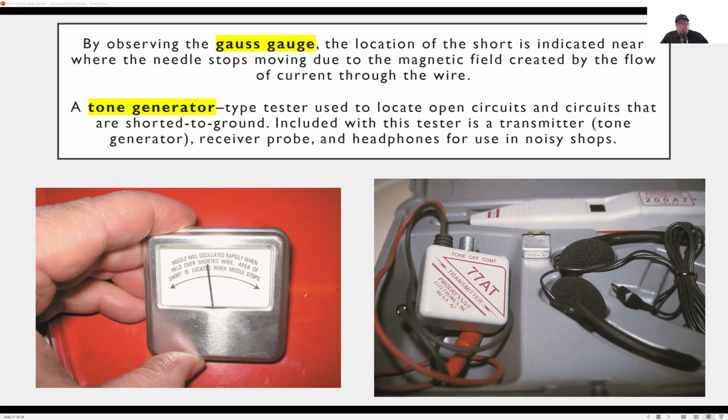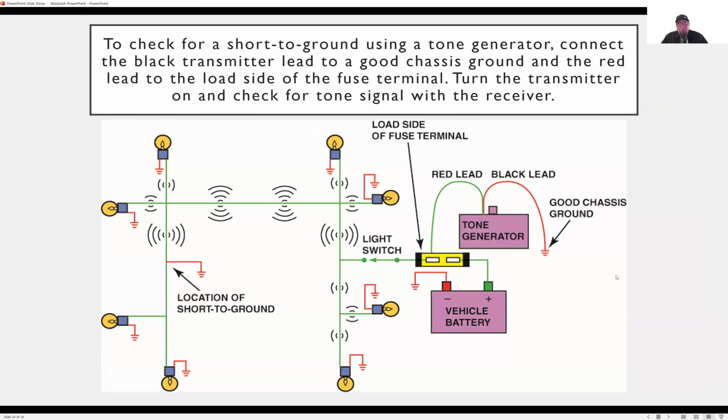The other one's a tone generator. So I'll show you a picture of the tone generator, which I think is going to be a little bit easier to understand. So here's a tone generator. Again, if you want to, go ahead and pause the video here, look at this, read the verbiage that it says up top, and go through this a little bit more in detail. But the tone generator uses audio to help us locate the short circuit.